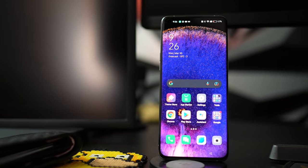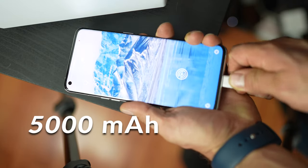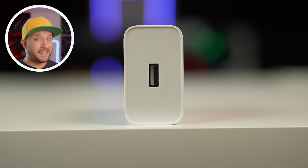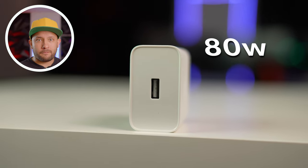All of this is powered by two battery cells which give you a total of 5000 milliamps, which is again great at flagship level. It has an 80-watt charger which gives you a battery charge from 0 to 50% in only 12 minutes — that is just simply crazy. That means you go to the bathroom, and when you're back, your phone practically has 50% or more. The charger actually comes in the box.